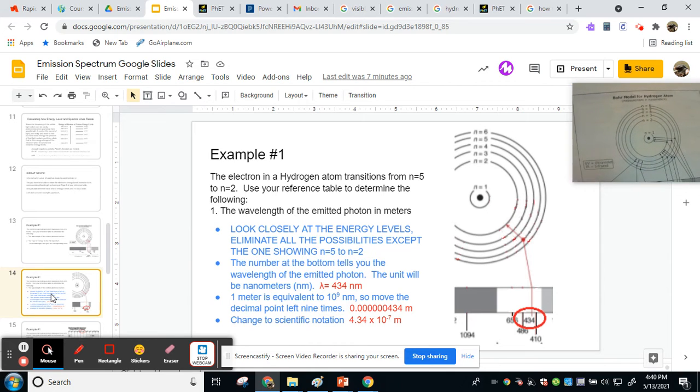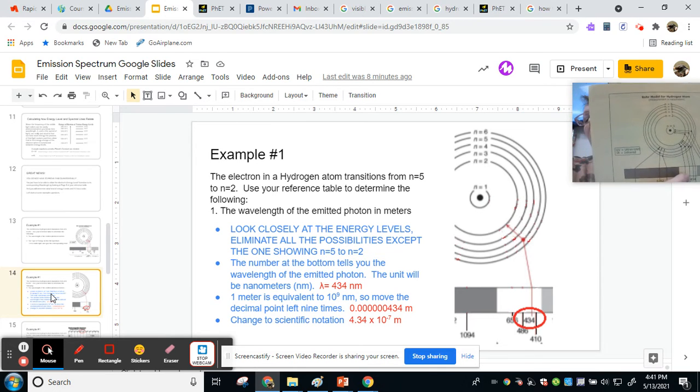So you just want to find the electron dot here that corresponds to a movement between n equal 5 and n equal 2. So start here at n equal 5, follow your finger around. Find a dot that starts at n equal 5. Here's one. And then say, does it drop to n equal 2? And I see right here, yes, it does. So don't look at any other lines except for this line, n equal 5 to n equal 2. That's the only one you want to look at. And then follow your finger down.